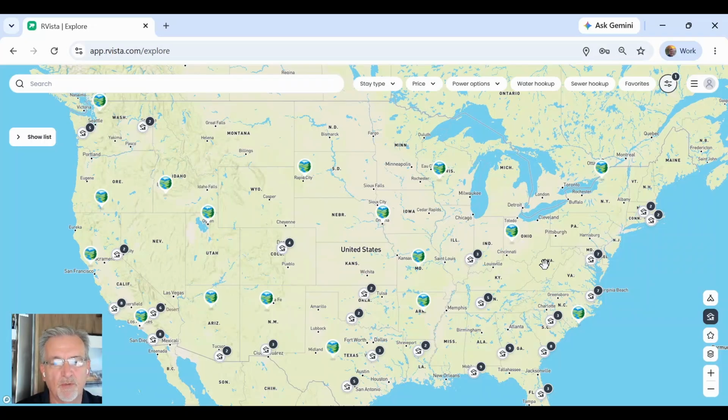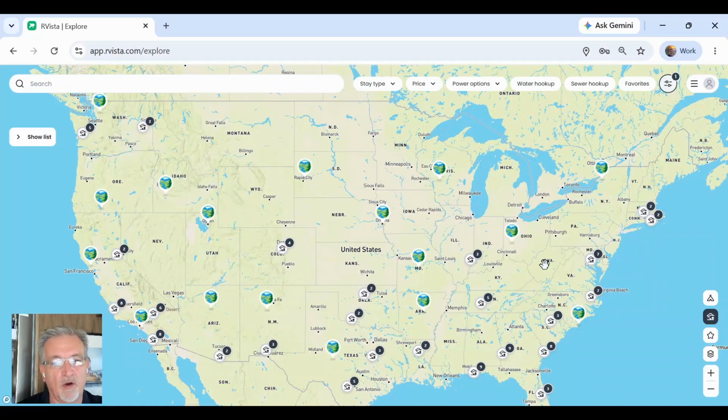I hope this is super useful. If you find COE campgrounds or other campgrounds that we don't have in here, we always take recommendations, including recommendations for how to make RVista better. And I hope that you see enough value that you want to use us as a trip planner as well. If you do, you can not only browse all of these campgrounds, resorts, and interests, you can create your trips and routes around them, and create ratings, everything that you want to do there.